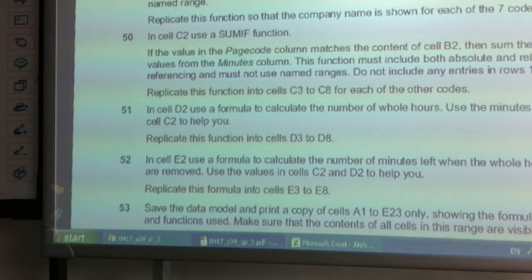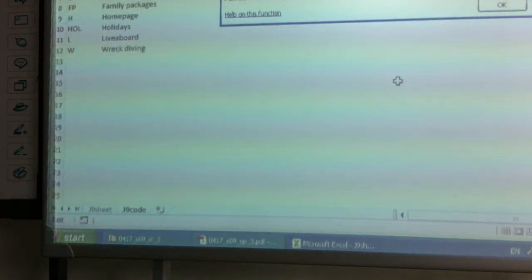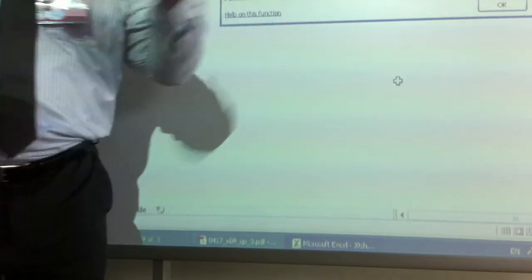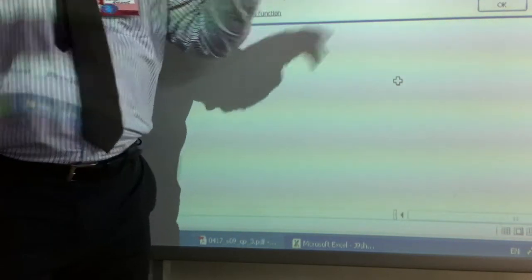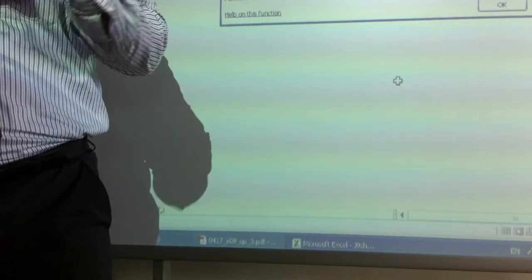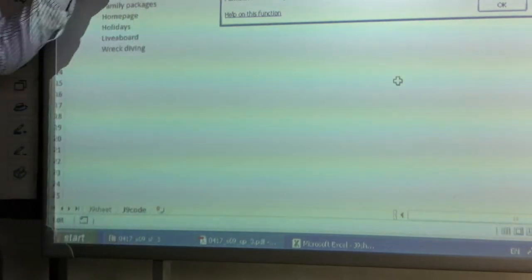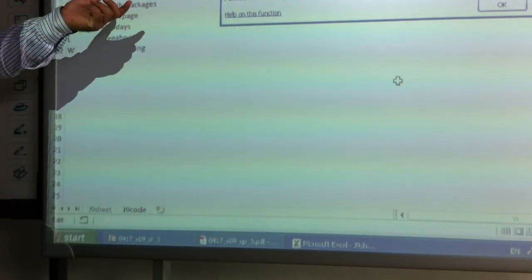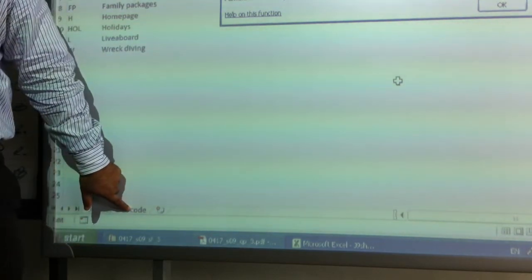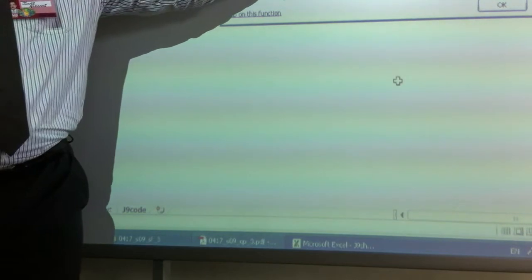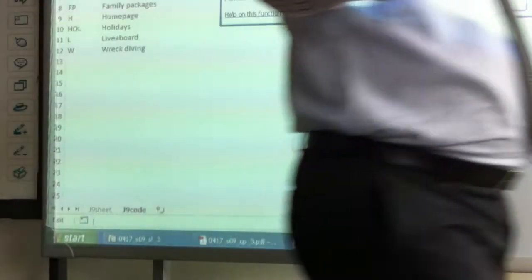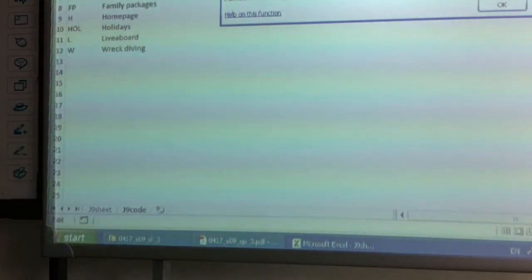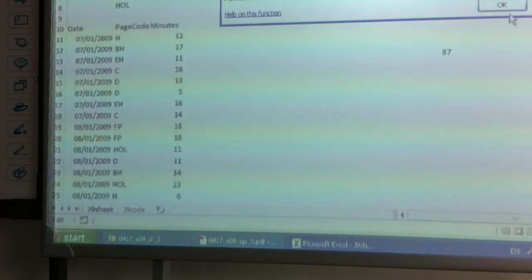Now which one should be absolute and which one should be relative? Tell me, out of these two, which value should be relative and which one should be absolute? See, the array from where the value has been picked up should be absolute, so that whenever we pick up the value, it should refer to that table only. It should not change. So this V2 will remain relative, but this array will be absolute. So how to make it? We'll just select this one and press F4.